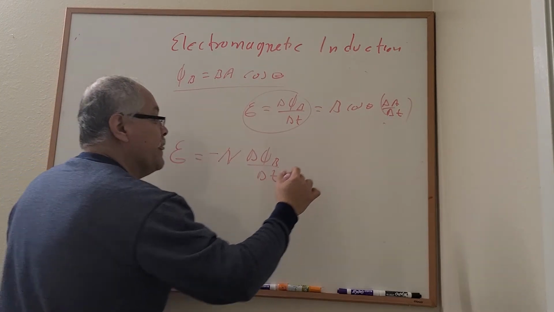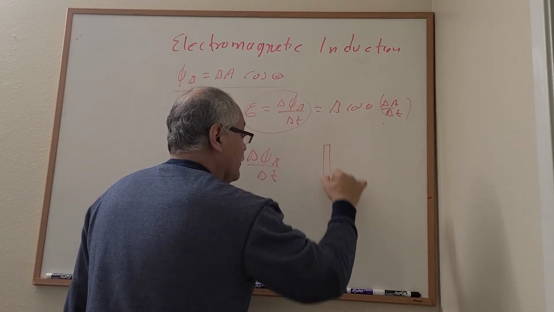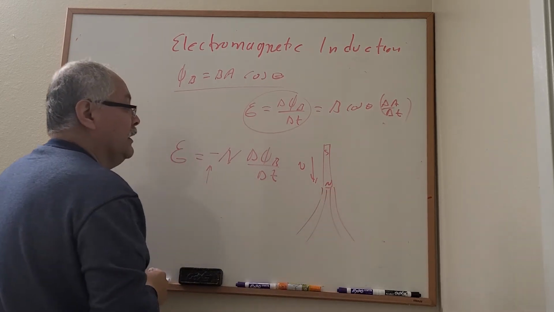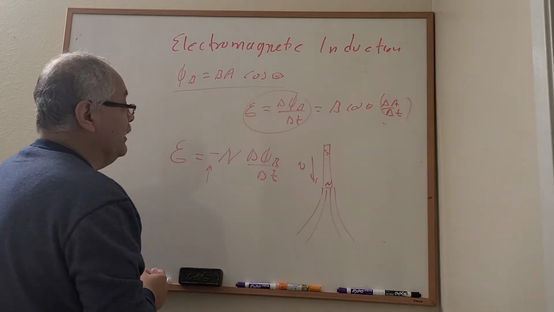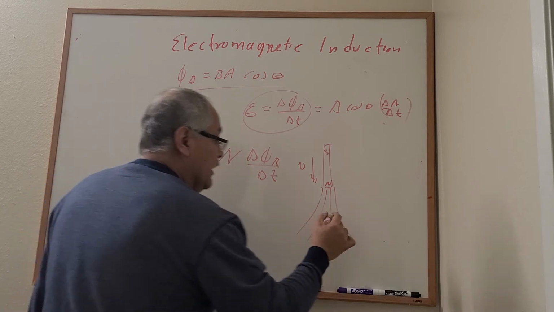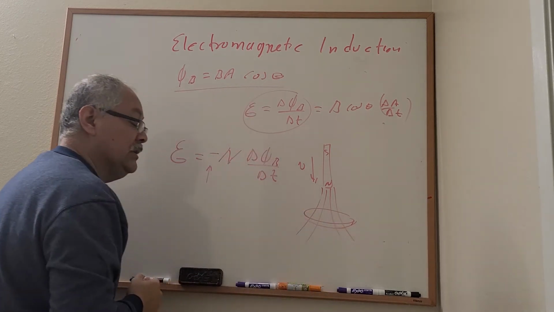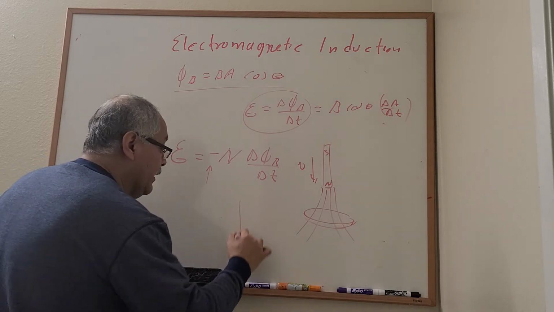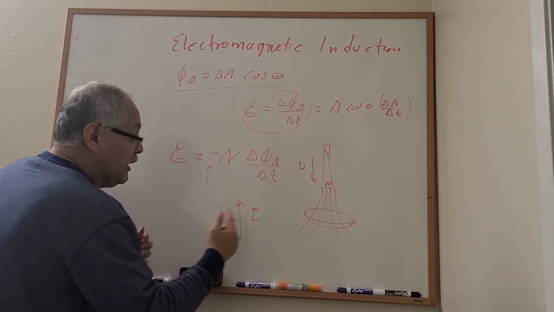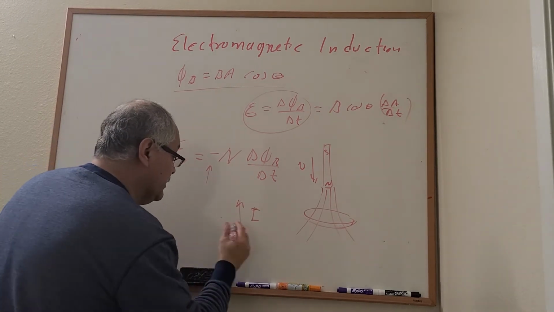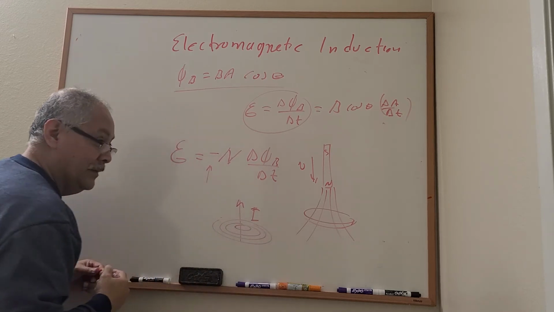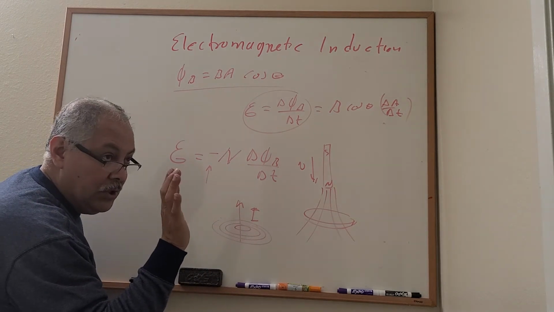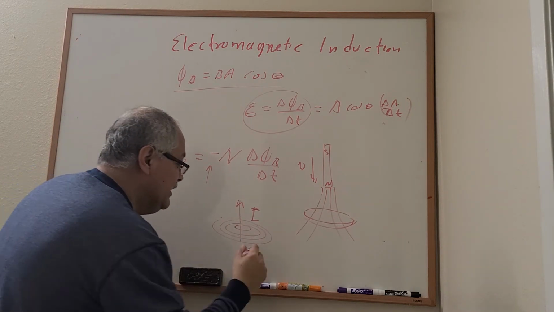Let me explain only this negative sign. If we have again a magnet moving down, accelerating, changing its velocity, and again let's take this loop as a reference for the change of this magnetic field. We know that every time we have a current in a wire, the current induces a magnetic field. The magnetic field is perpendicular to the current, and the direction is given by the right-hand rule. If this is the direction of the current, when you curl your fingers, that's the direction of the magnetic field.